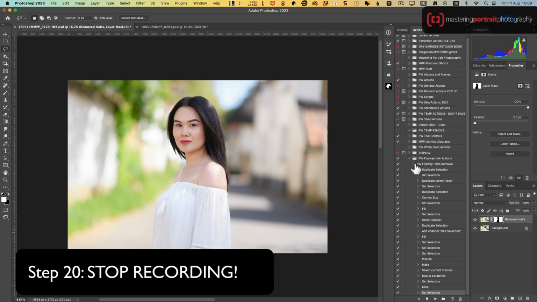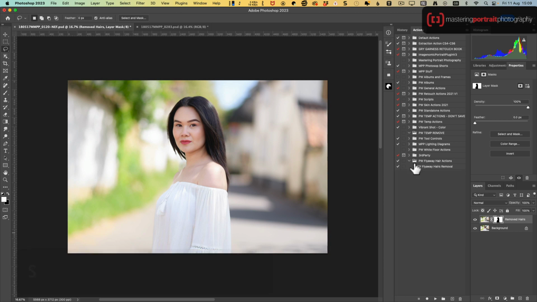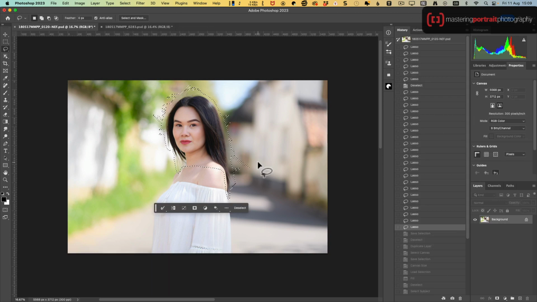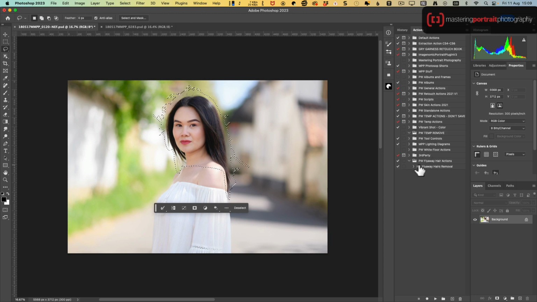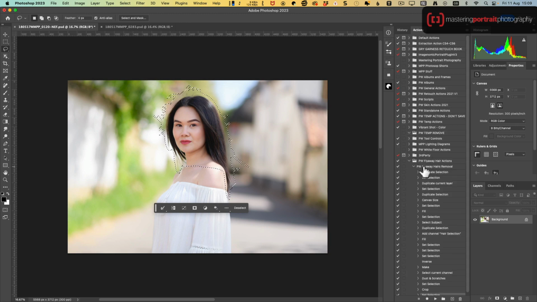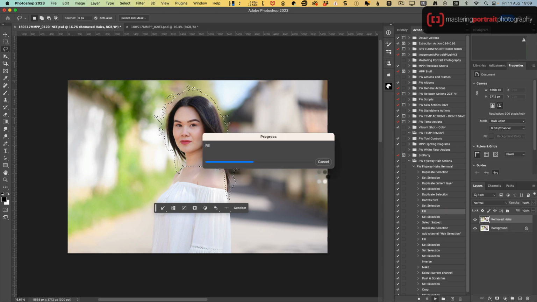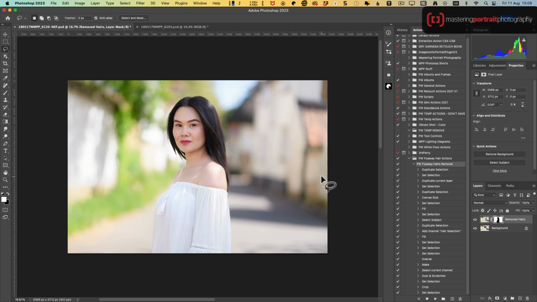And obviously that's pretty much worked. How do we know that? Well, let's have a look. So if I go all the way up to the history where the last of the lassos I did is created, and then I go to my action I've just created, and I hit play, it should step through the whole process that we've just done piece by piece. There you go.